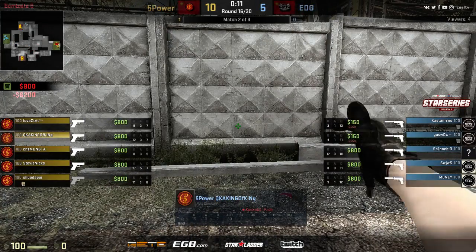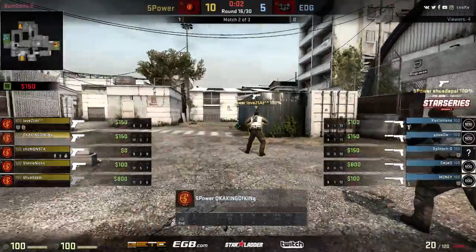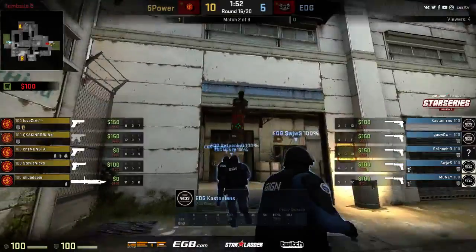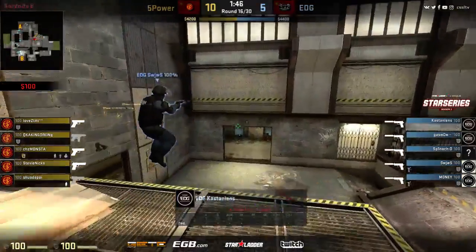What a good start here from 5POWER, just like we saw on Cobble. And Edward Gaming, I mean, I mentioned it before the game, 5POWER, they're actually a pretty strong Chinese team. I've watched them play a few times. I was about to say many times, but that would be a stretch. I've watched them play a few times, and they're actually a pretty decent team.